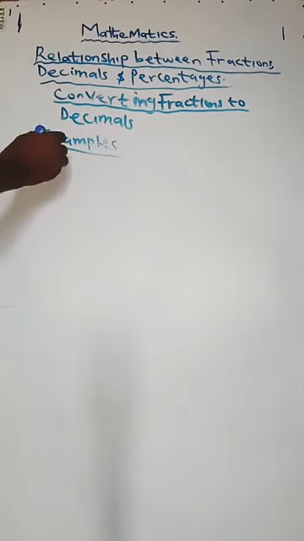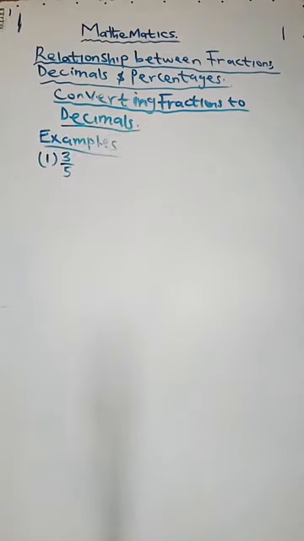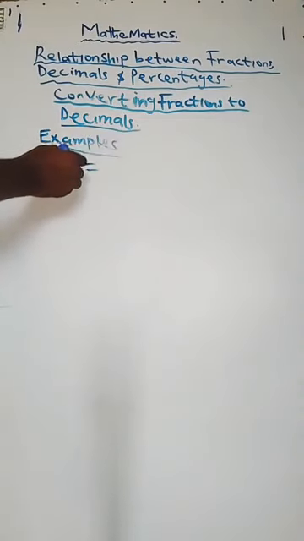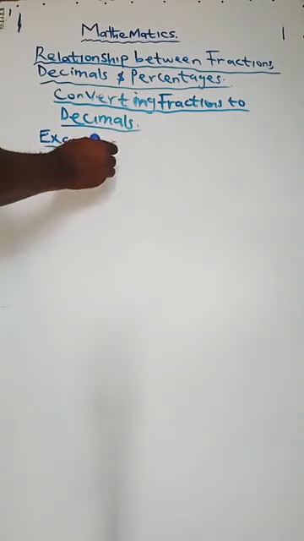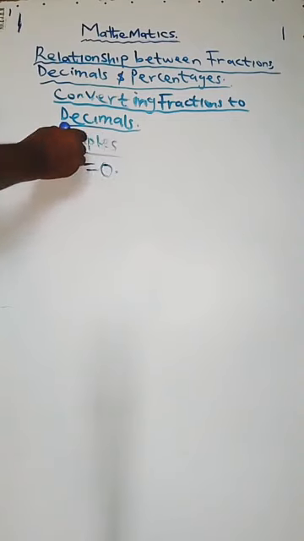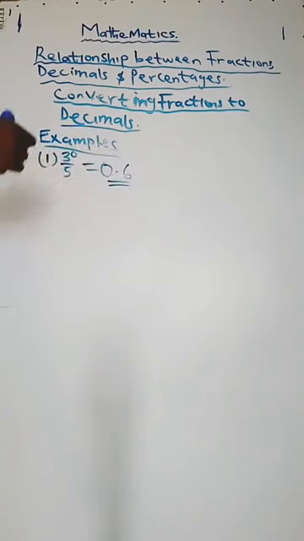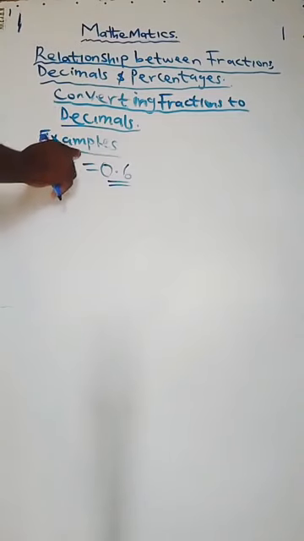Let's say you have 3 over 5. 3 over 5 is a fraction. I want to convert it to decimal. What do we do? We start by asking a question. How many 5s can we see in 3? It's not possible. Put 0 point. This 0 point will give us power to be able to add 0 to this. This will become 30. 5 in 30, 6. So 3 over 5 is 0.6 in decimal.